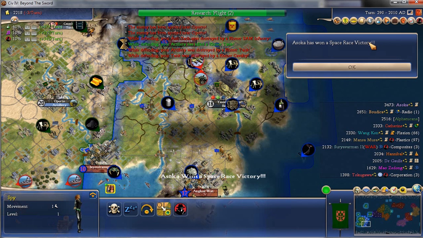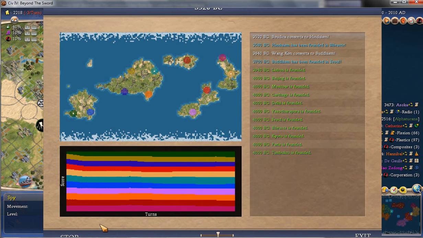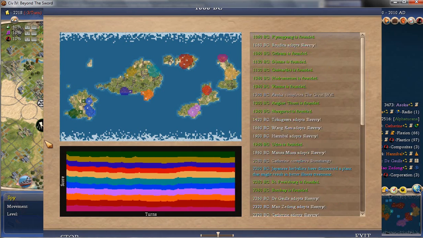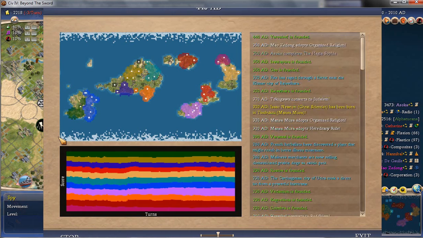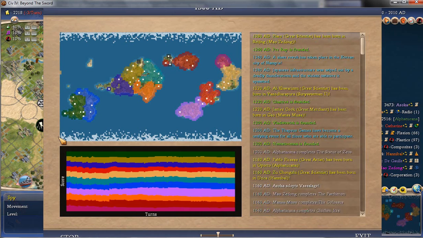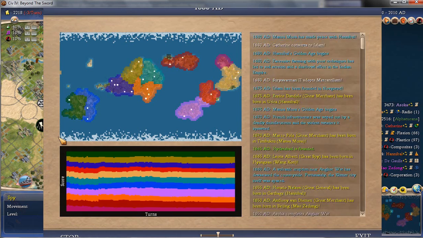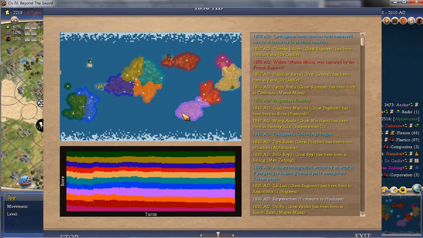And game over. But you can see it's okay. Oh, here's the little sequence. We can see how it went. Where am I? There. Whoa, he was expanding quickly at first. Not that. Like a giant New Zealand there, isn't it?